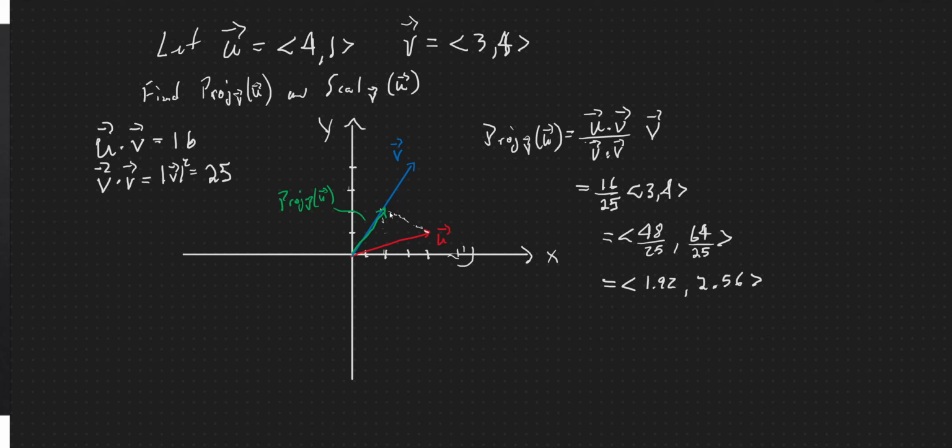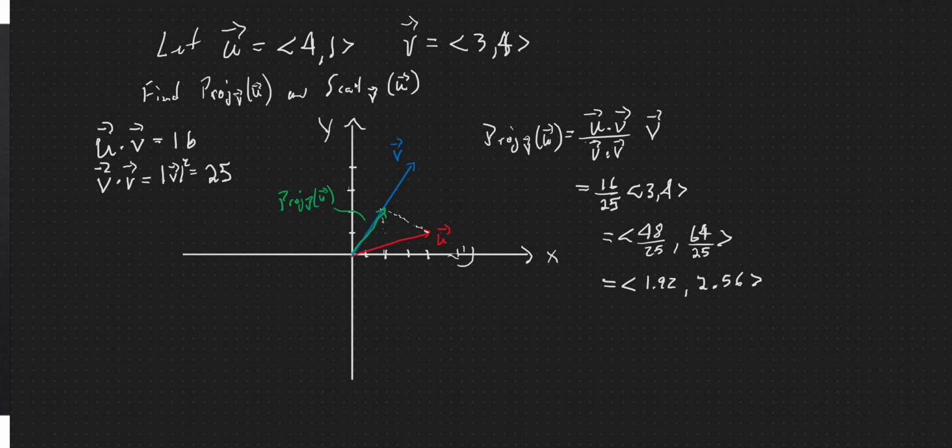My drawing is not totally perfect. Here it looks closer to 2 when really it should be sort of here in the middle. I've just not drawn this completely to scale. Something went a little bit wrong in my drawing, but regardless, it's in the right ballpark, and this is what it is exactly. If I wanted to go back and redraw this with exactly what the projection is, that would be a little bit better, and everything would be orthogonal, exactly in its place.